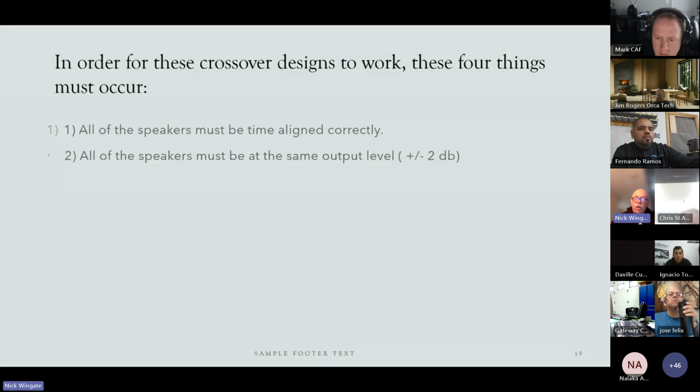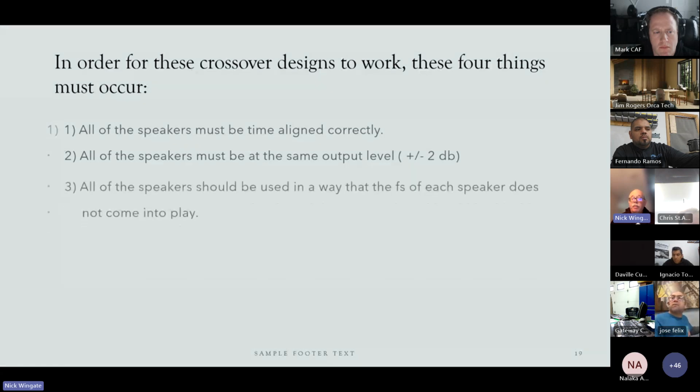But if you have a tweeter such as a Focal TBM that's like 95 dB at 1 watt, and you've got another speaker that you're trying to make it work with, and it's at 88 dB, you have a problem, because the tweeter's producing way too much energy, and it will overlap the mid-range way too low. So you want to make sure that the output levels of those speakers are as close to each other as you possibly can get.